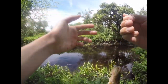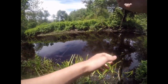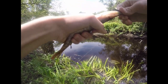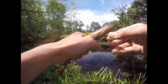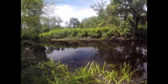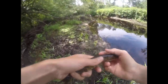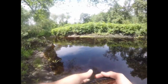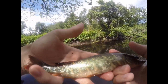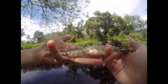Okay, I'm gonna let you go, buddy. I'm gonna give her a little bit more water. She didn't get away. Actually, she's gonna get away. Let me bring her over here to release her, where it looks like it gets more of a hard clay-like thing. Look at that fish. Holy cow. What a beautiful fish. Every time I go to hold her, she goes to flip. Just want one good shot.